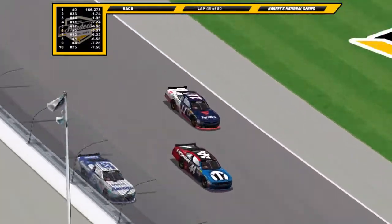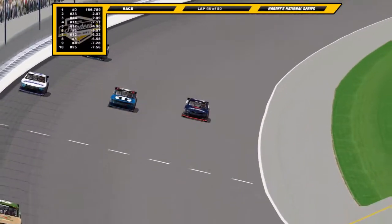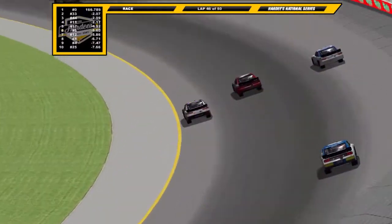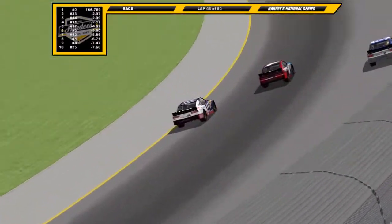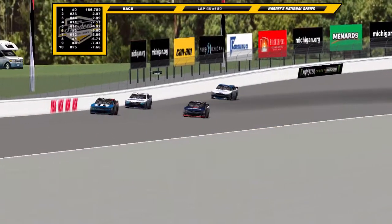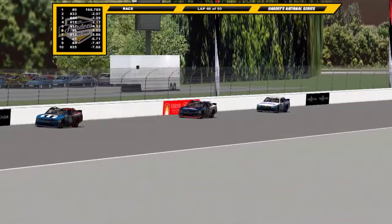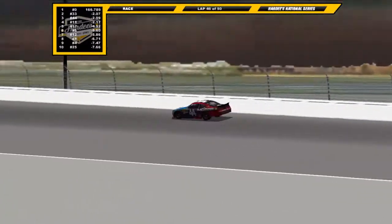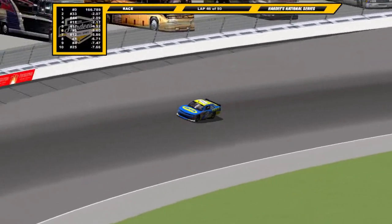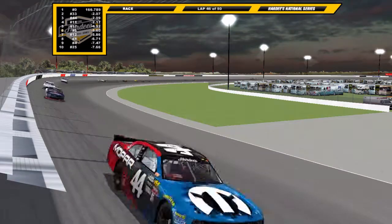Jeffrey White though now making it 3 wide underneath, the 44 and the 33 are really trying to make it 3 wide, and Jeffrey White now looking to try and get two birds with one stone. Into turn one, White keeps his foot on the bottom, Bishop Jr. stays in the middle, while Marchese goes to the top, and Marchese slips off on turn two, and Jeffrey White is able to take third away, clears that 33 car, and now it's Jeffrey White in the third position, and Bradley Bishop Jr. in the runner-up spot, but that has really allowed Hannah Allen to extend the gap even more to 2 seconds this time around.